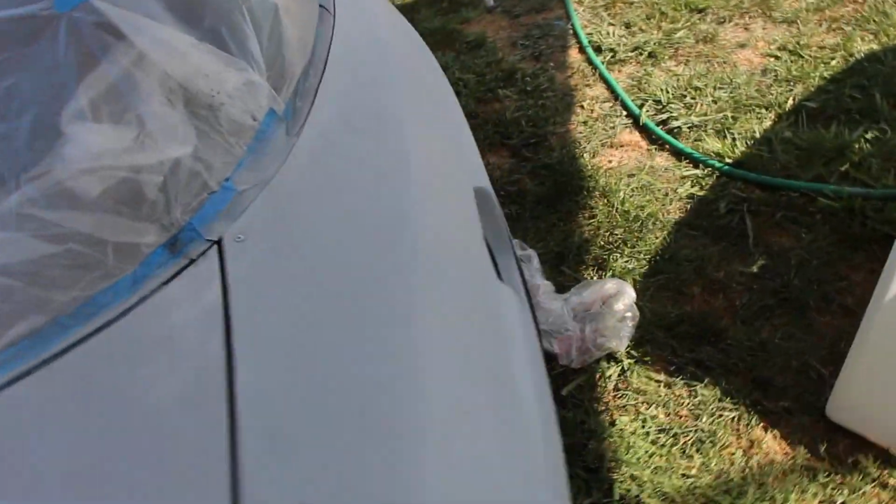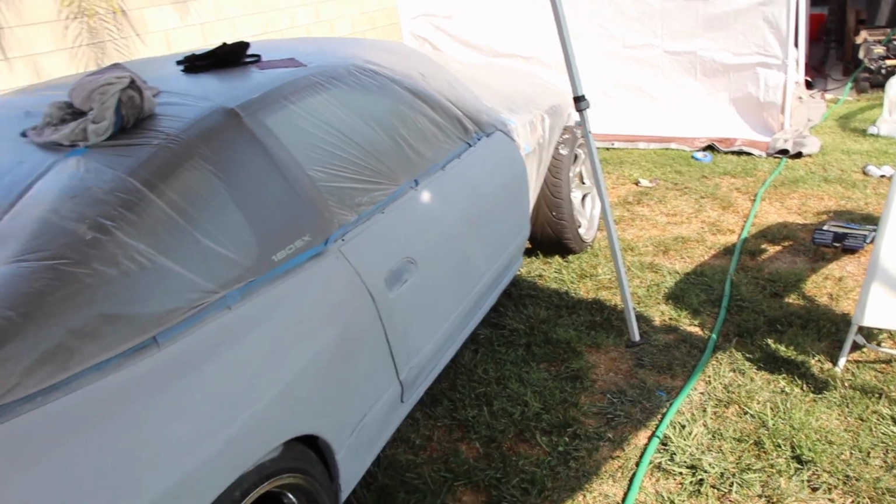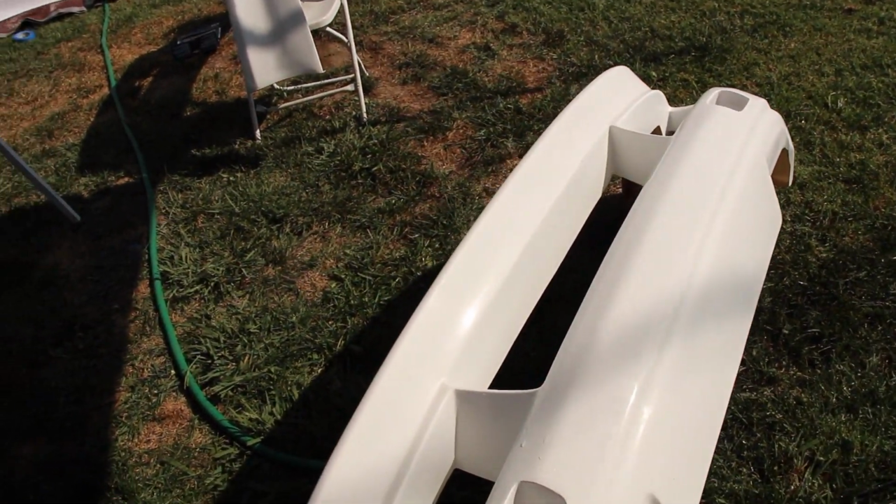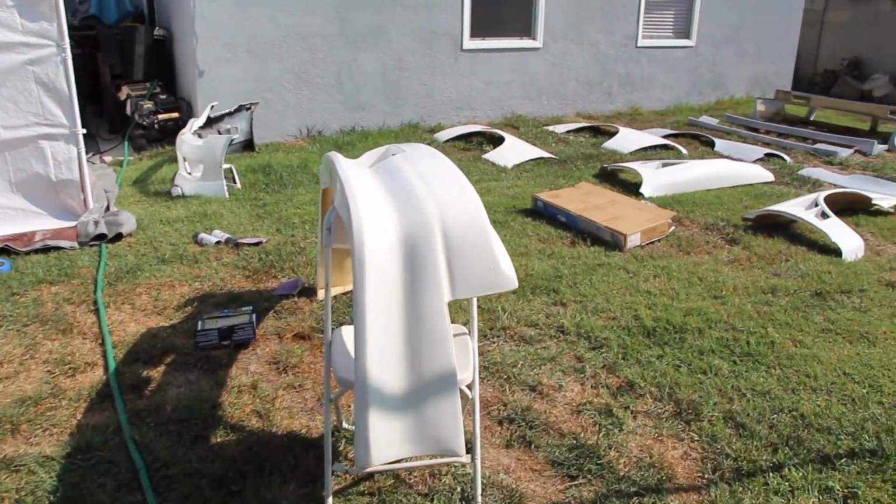So we are painting tomorrow. Early in the morning, I'm gonna wake up, hit it with 600, and then that's gonna be it for the car.